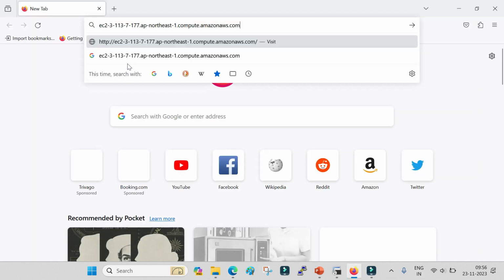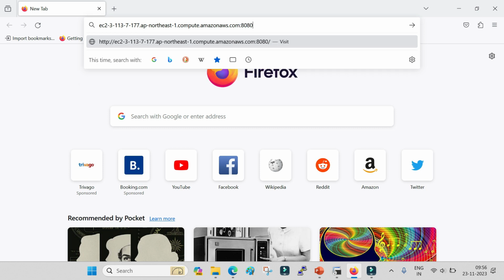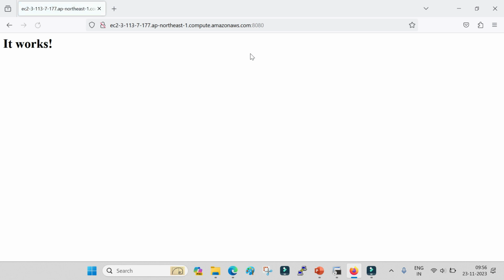Okay, so this is the public DNS of my machine, which acts as a local host, just as when we install the Apache web server on our local machine, and the port that we have mapped to 80 is 8080, right? So now you can see that it works. This is the default index page of the Apache web server. Sorry, the default httpd index.html page, it works. Okay, this is the default content of that one, right?